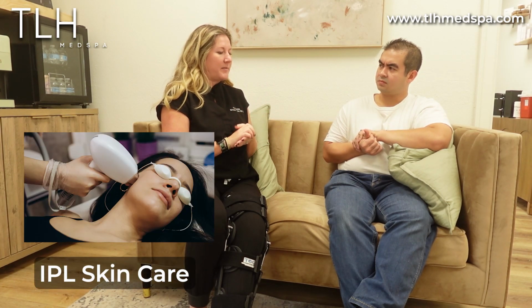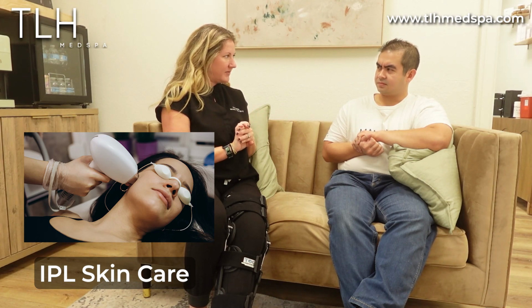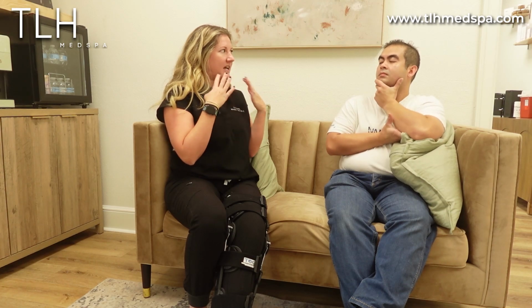It does laser collagen stimulation. So there's a laser that goes deeper into the skin and stimulates collagen. I also do IPL, which helps remove any brown or red spots you have on your skin. It can treat rosacea, port wine stains, venous lakes, a lot of different dermatological conditions. And then I also have another handpiece that does ablative skin resurfacing. So if you have rough skin or pigmentation, it resurfaces your skin to make it smooth.